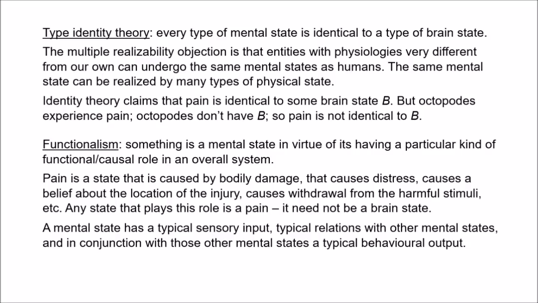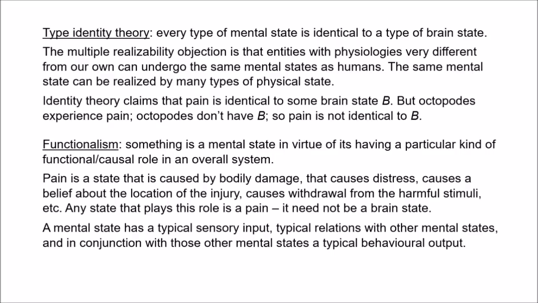What the human pain, the octopus pain, and the alien pain all have in common is that they share this causal profile or functional profile. Pain in the octopus is caused by bodily damage, it causes distress, and it causes withdrawal from the harmful stimuli. Any state that has this causal profile is a pain. And it doesn't matter whether it's a brain state or some other state of a different type of nervous system, or a state of silicon chips or whatever. A particular state of an entity is a pain in virtue of its having a particular function, a particular causal role in the overall system.